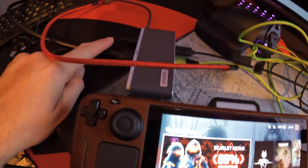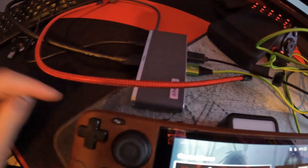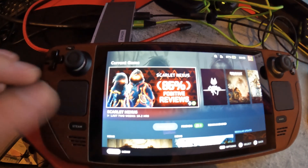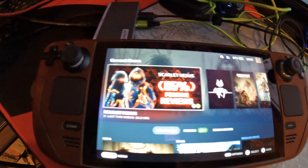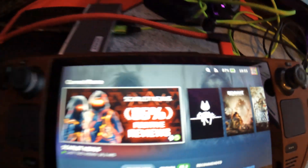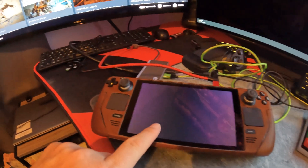As you can see here, I have the HDMI plug plugged in. I have the USB power cord — the one that came with the Steam Deck — plugged into the USB power brick that comes with the Steam Deck as well. This is rated technically for 100 watts. Even though it's 100 watts, it's not going to damage anything being over the rated value; it just won't charge at some extreme speed. It usually takes a minute before it switches over, and notice that it actually projects to the TV, and you lose your actual image on the deck itself — it goes straight to the TV.